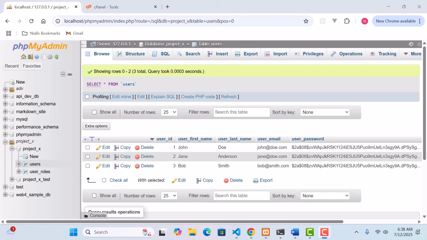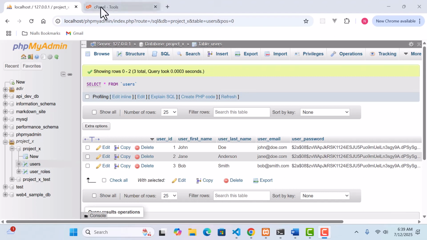Alright, hello everybody. In this video we are gonna go live with our database. So we've been working on our local machines. That's where our database is, whether it's at home or in the classroom. The database is local to our development computer. But what we want to do is put it up on cPanel, and so that's going to be our live database. So I'm going to show you the steps on how to do that here.